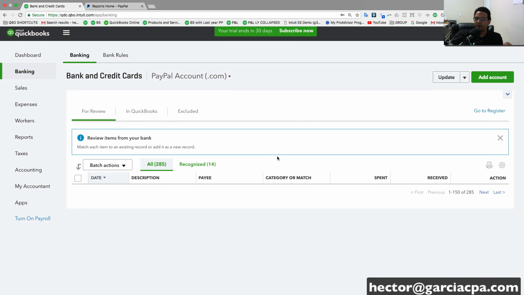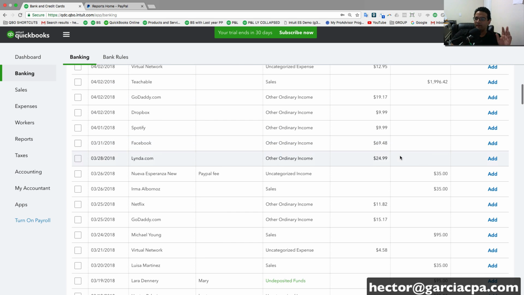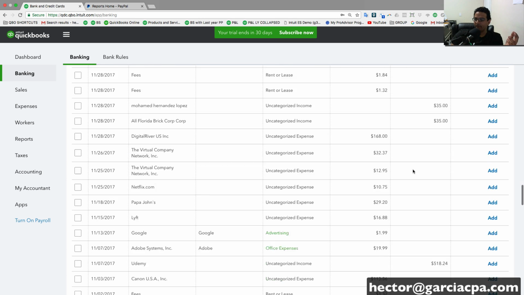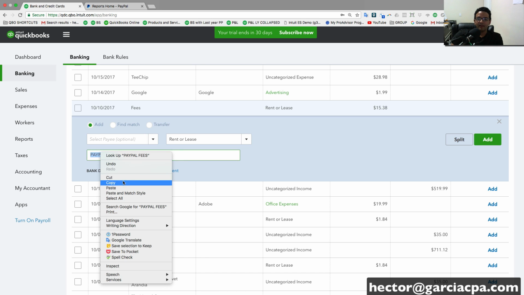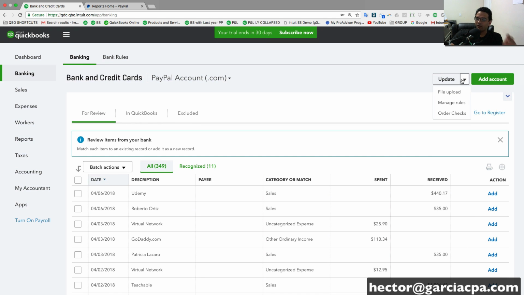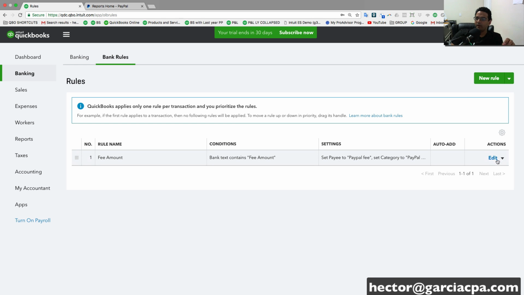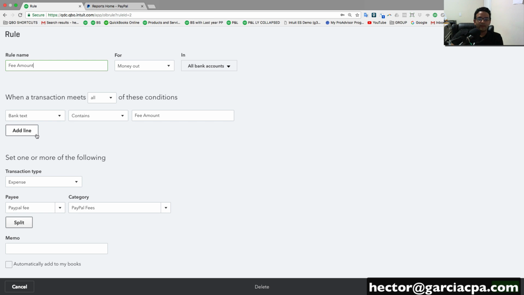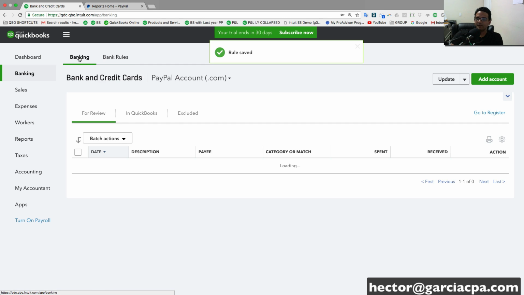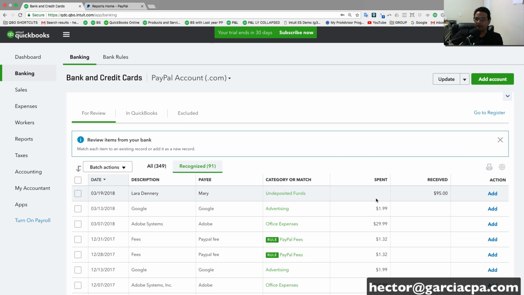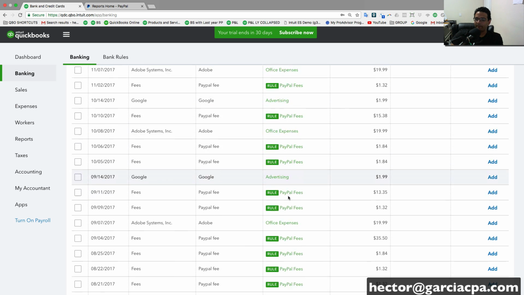Let's go. And then we go back and follow the same process as I was showing before to enter the expenses, the deposits, and all your fees. So we should have all these fees coming in. Now, if you notice, this one's called PayPal fees, as a description. So if we were to follow the same process with manage rules, we can go to edit this rule, and then we can change this to be any condition. We can add a line, and we can say if it says fee amount or PayPal fees, go ahead and reclassify it. We'll click on save, and then we should see, like magic, all of my PayPal fees automatically recognized. Look at that, all my PayPal fees are being recognized.